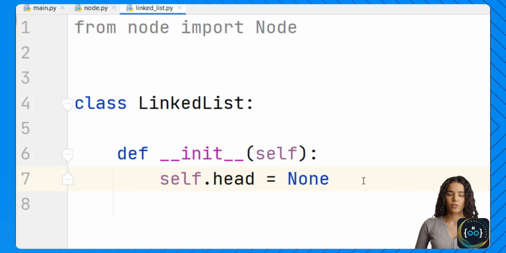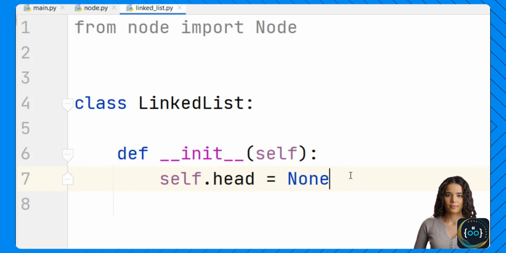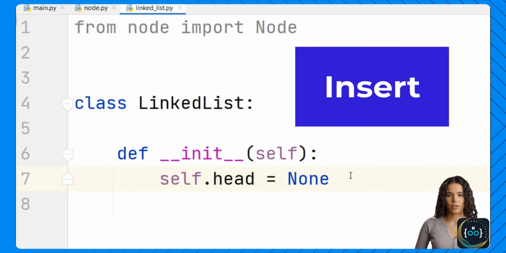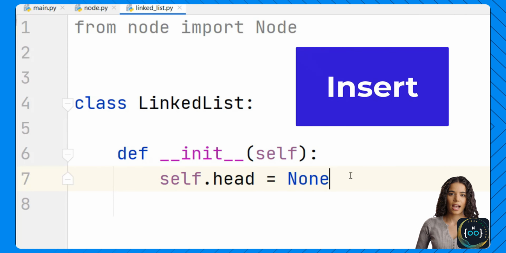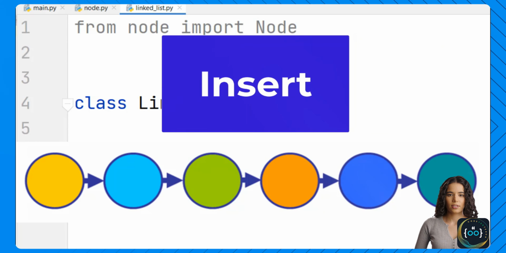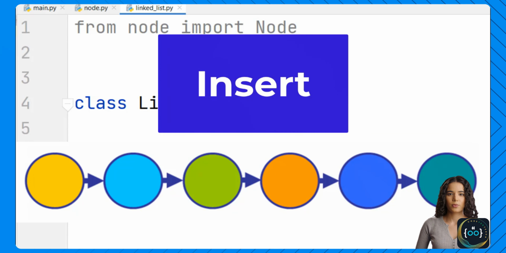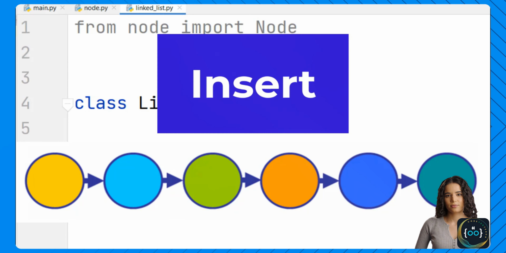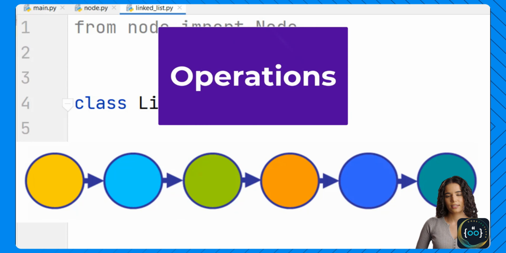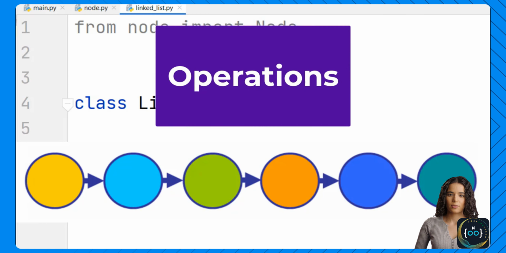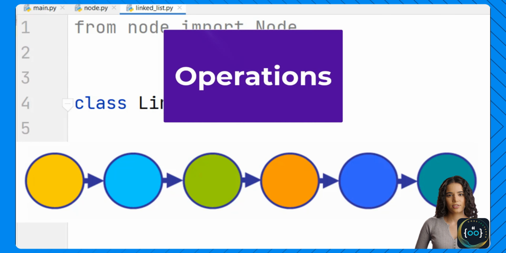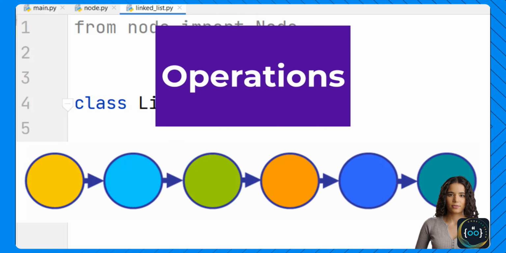Great, so now we have our class definition and initially the head of the list is equal to None. In the next video, we will start implementing the first method of this class, which will be inserting a node. When you're ready, let's start working on this first method, because inserting nodes is a key operation in any data structure. You have to insert data, update data, remove data, and also search for or find specific nodes. We will implement all of these operations in the coming videos. So when you're ready, let's continue.